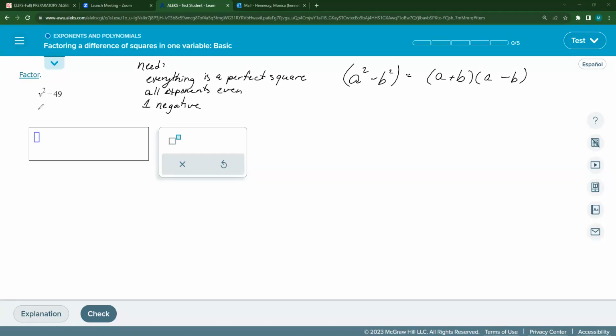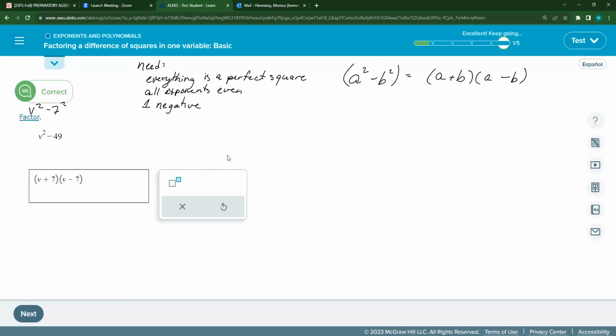So if I want to think about this, this would be v squared minus 7 squared. So my parentheses are going to be v plus 7 and v minus 7. This is one of those ones that you do enough of them, you recognize it. It is really kind of a memorizing thing. Or if you wanted to make it a trinomial, you could put a zero v in the middle. However, this is pretty quick. It is actually one that we do usually memorize just because it sticks so quickly and it goes with what we have. So we'll check that one.